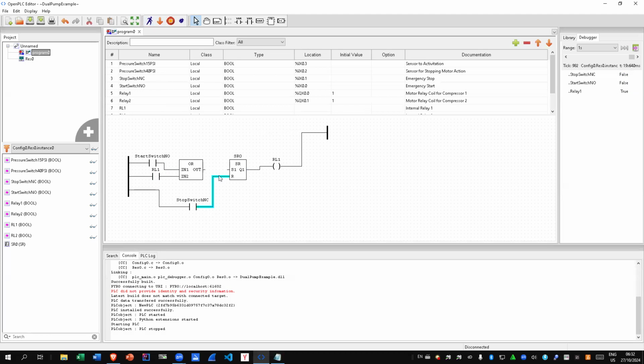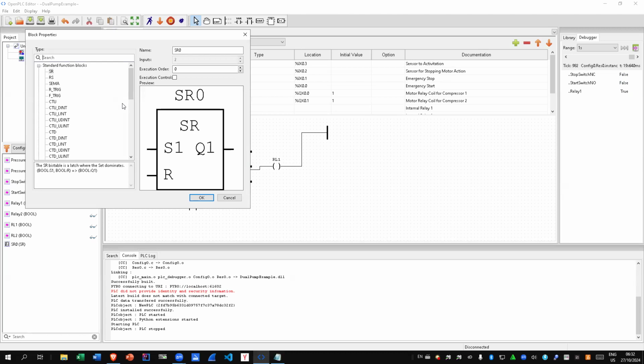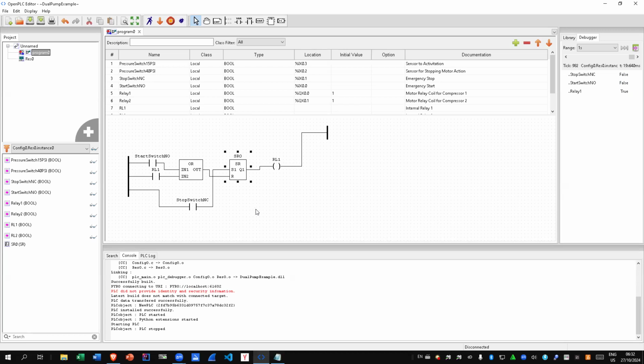So this should be reset and this should be set. Pabaliktad siya. Technically, pabaliktad siya dapat. Okay. For this one, we have to make sure that we have the dominant one, which is the set dominates, not reset dominates.